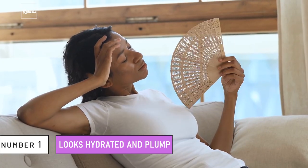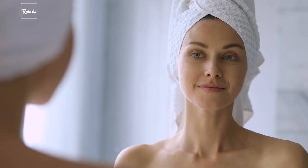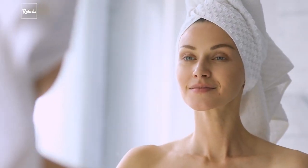However, drinking lots of water won't help much when it's too hot or cold outside. Our skin would still feel dry despite the high water consumption. For that, you need to apply a moisturizer that's full of a hydrating agent. If you love something natural, you can opt for essential oils like almond or avocado oils.